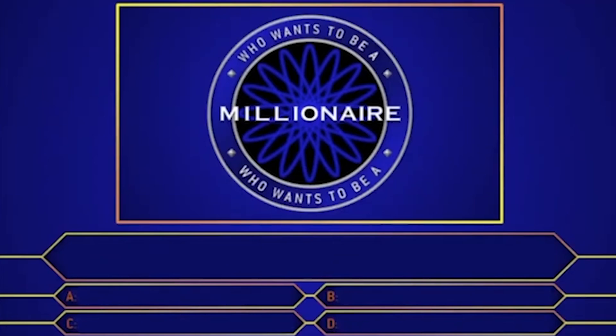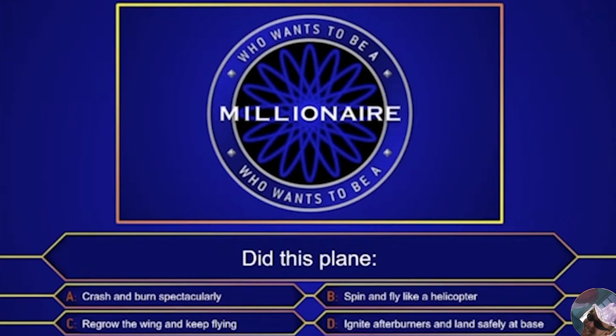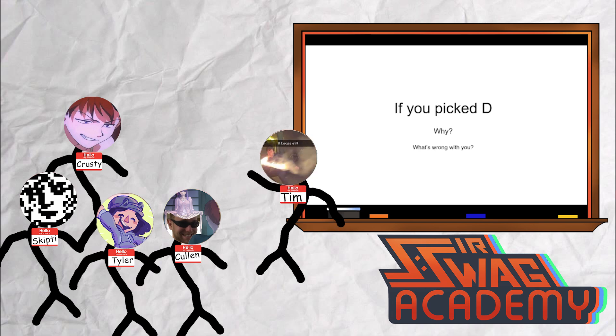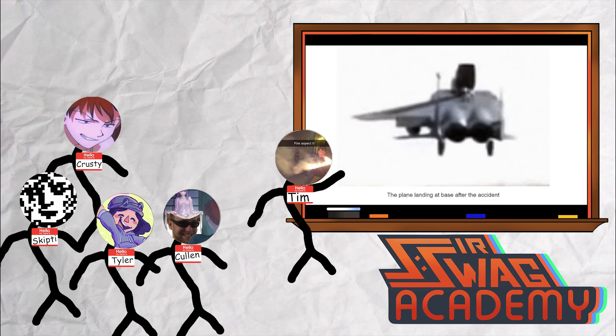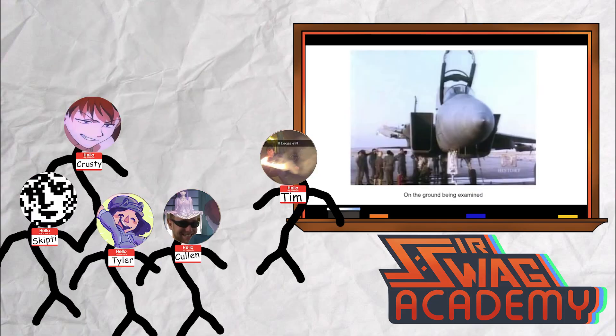Who wants to be a millionaire? Hit this plane. A: Crash and burn spectacularly. B: Start spinning and fly like a helicopter. C: Regrow the wing and keep flying. Or D: Ignite the afterburners and land safely. Probably D. If you said D, why? What's wrong with you? Well, you're correct. This is the plane coming to land, and here is it on the ground. This picture was not cropped. It really did not have a wing. It was just missing one.